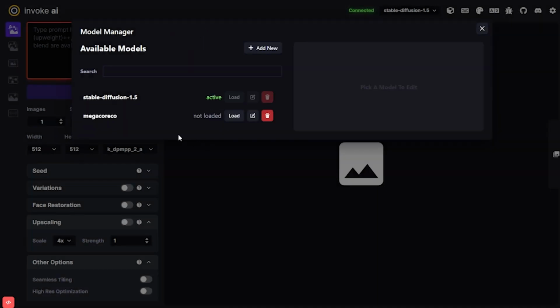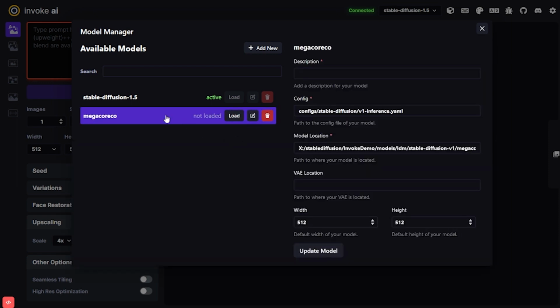Now you'll notice that I didn't have to input any of the information about the model like I used to in the past. That's not because it doesn't matter anymore. It's because we are using some informed guessing as to what models are being added to Invoke. If you click the edit button or just select the model, you'll get this model editing screen. This will show you all of the fields that were input automatically when the model was added.